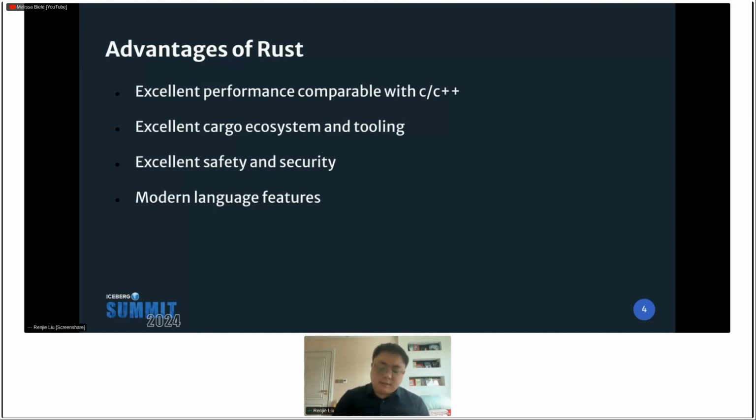And the last point is that Rust is a language with modern language features. It comes with async await, pattern matching, iterators, and closures. Rust closures are quite safe due to its unique ownership model and borrow checker.